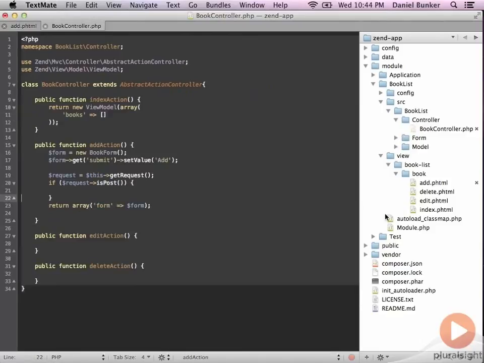So the add action function fulfills two purposes. First, it actually displays the book form, and second, it will process the post from that book form. So the code that I've just pasted here is essentially handling that. What we do is we first initialize the book form that we added, we then set the value on it, and we then look to see if this is a post. If this is a post, we want to go ahead and process this. Otherwise, we're just going to return the form array and exit from the action back over to the add view.